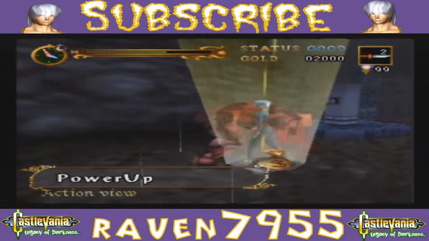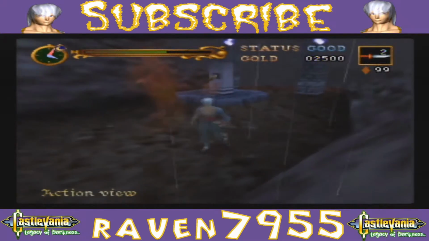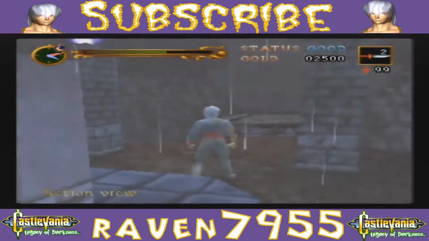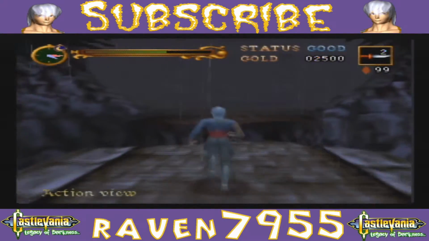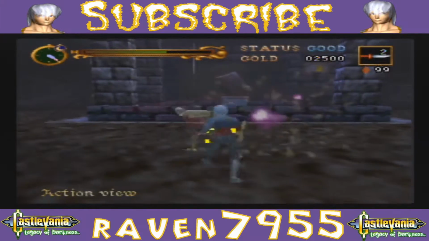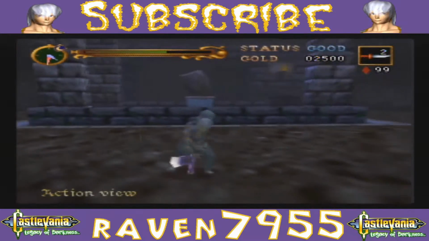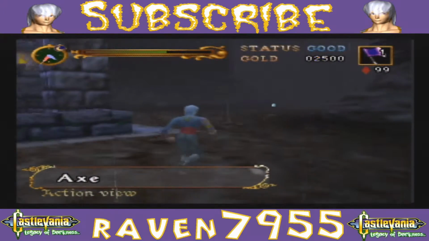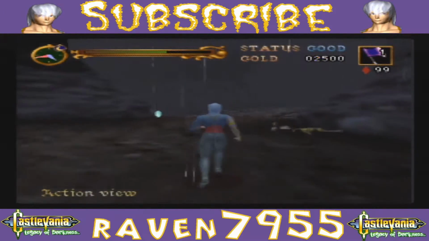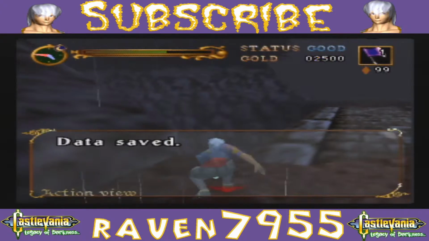Got him! Alright. Had another power up. Dang. He gave a lot of stuff. That was awesome. It kind of looked like a Cheetah Man. Yeah, I'm going to pick up the axe. I'm going to do axe this time. And I'm definitely going to save. Sorry, folks. I'm going to do a lot of saving in this game.